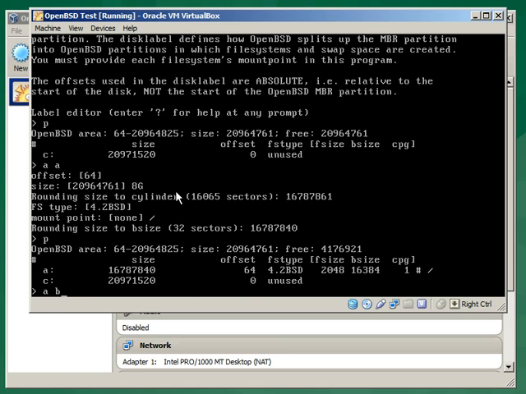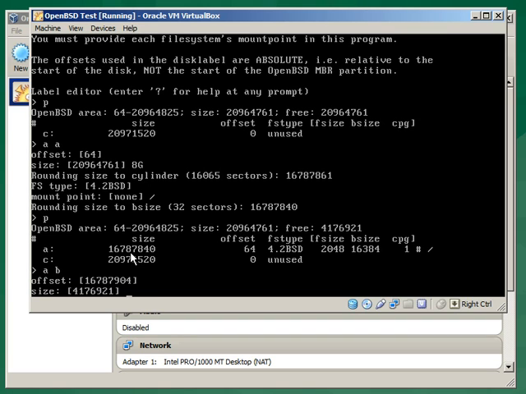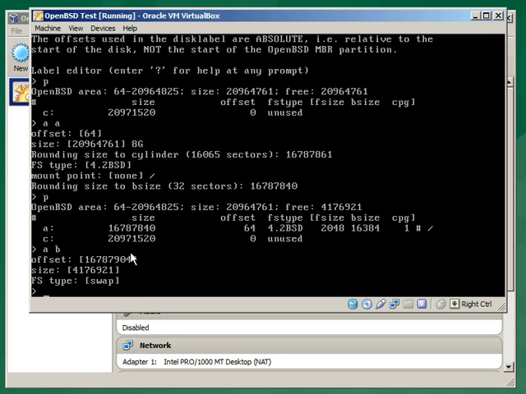I'm going to create another one. You can see now I called it B. Offset, that's fine, it kind of calculates automatically, and I believe that's this plus this, the offset. So it's the offset from the beginning of the disk and the size of the last one and whatever previous ones. Size is fine, I'm just going to hit enter. I really don't need 2 gigs to swap on this, but I'm just sort of demonstrating. The next partition you create automatically defaults to swap, and I guess it's a way of reminding you should create some swap space.